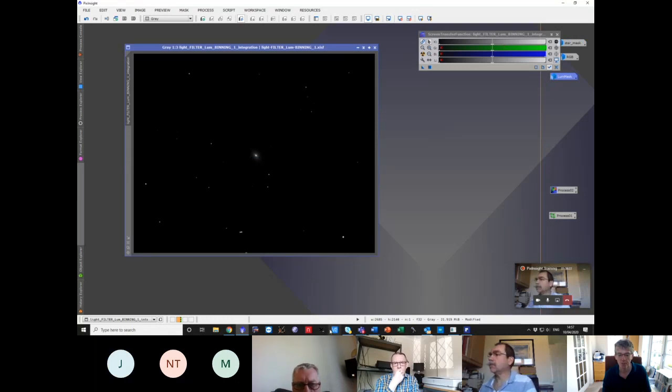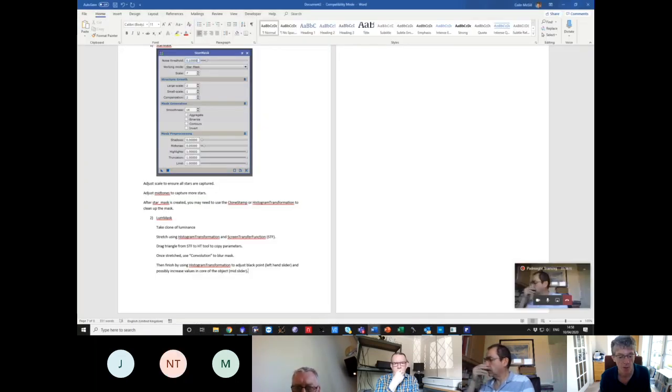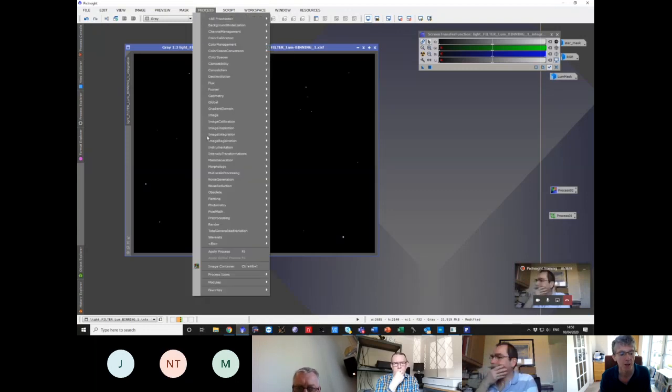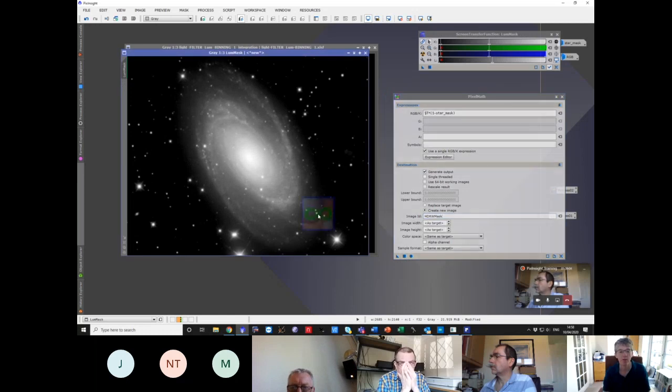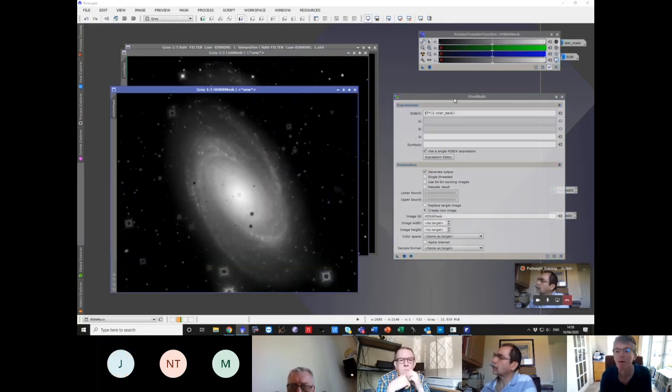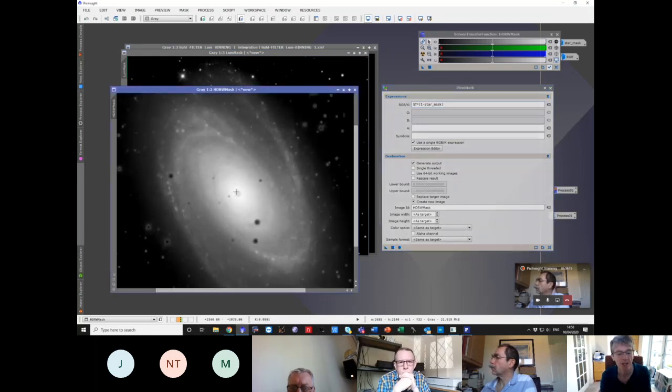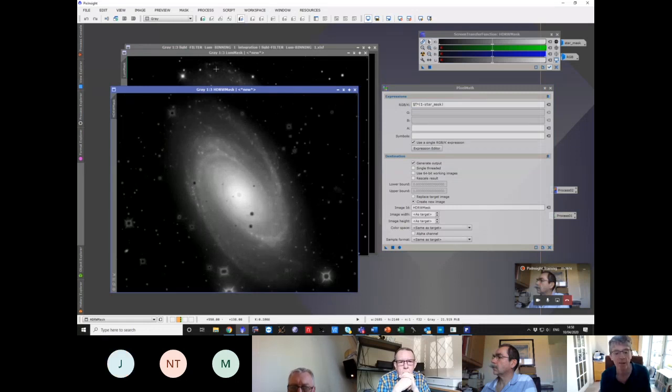Okay, what was the next step? Somebody else mentioned it earlier on. HDR. HDRW mask, that's right. So what we did there, we used pixel math. Star mask, HDR mask. And we applied that to the luminance mask. Yeah, and we can see now we've got that same thing. We've blotted out the center of the galaxy. Well, that's okay, but we might want to fix that if we're doing it properly. But it's all right for this.